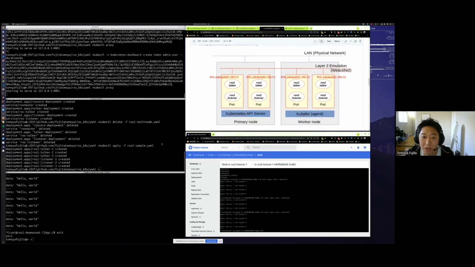The next one is localhost. This is sometimes required, most likely for a test or debug use case. I want to test my application using localhost only, not distributed, because I don't want to affect anyone else in the cluster. So in this case, we need to specify the environment variable, which we can do in the description. You can just type the environment variable ROS localhost only 1. So that's all you have to do.